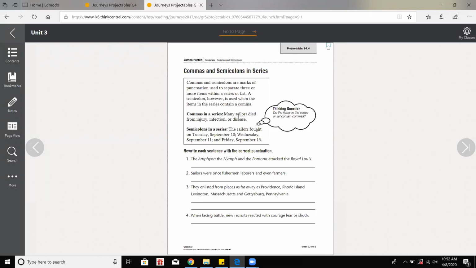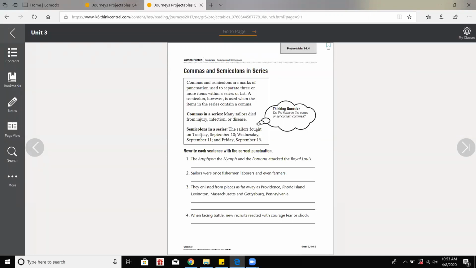Please make sure that if you have three items, then you use two commas. We call it the Oxford comma, the comma that you put after the penultimate item before the conjunction itself. Please do not forget that. If you have four items, you use three commas. If you have three items, then you use two commas.